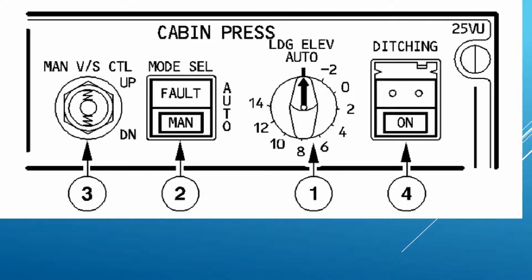Button 2 is the mode selector. The default is for it to be in auto, so the switch would be dark during normal operation in auto mode. Now in auto mode, we know we have two channels, and if a channel fails, it will swap over and use the other one. You can manually select that. You can force that channel to change over.